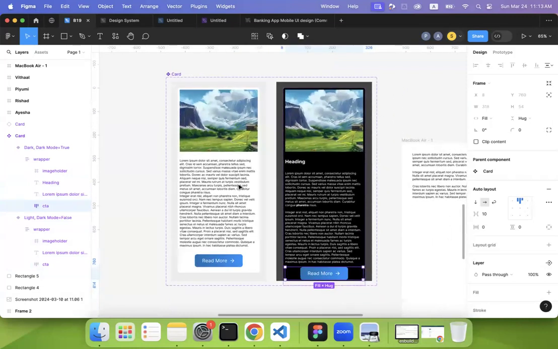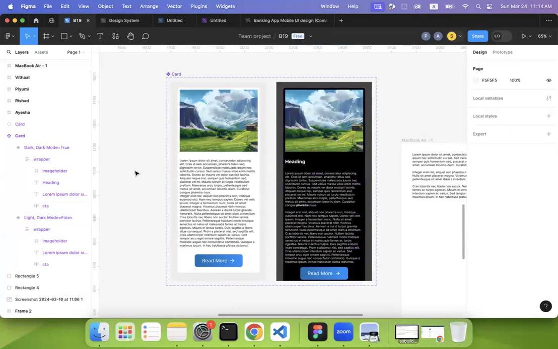So it will take so much of time. So rename them on the go, as soon as you create one particular element, rename them here. So it should be meaningful. You are not the only one using this Figma file. There will be developers, there will be co-designers, and they should understand that as well. So make sure to use meaningful names for your elements.